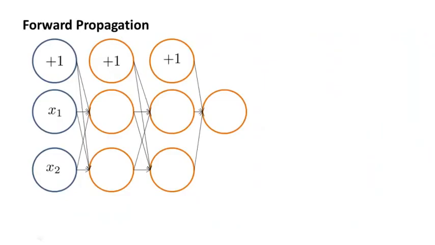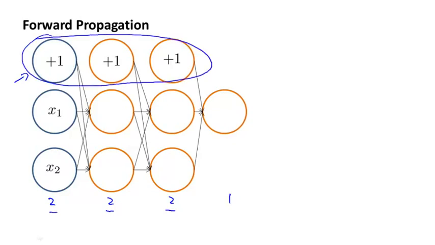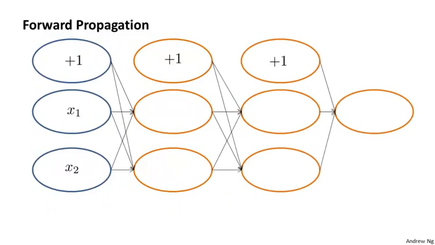In order to better understand backpropagation, let's take another closer look at what forward propagation is doing. Here's the neural network with two input units, not counting the bias unit, two hidden units in this layer, two hidden units in the next layer, and then finally one output unit. Again, these counts of 2, 2, 2 are not counting the bias units on top. In order to illustrate forward propagation, I'm going to draw this network a little bit differently, with the nodes drawn as very fat ellipses so that I can write text in them.